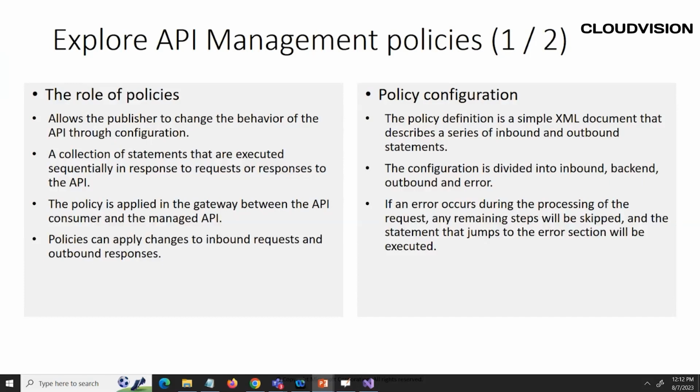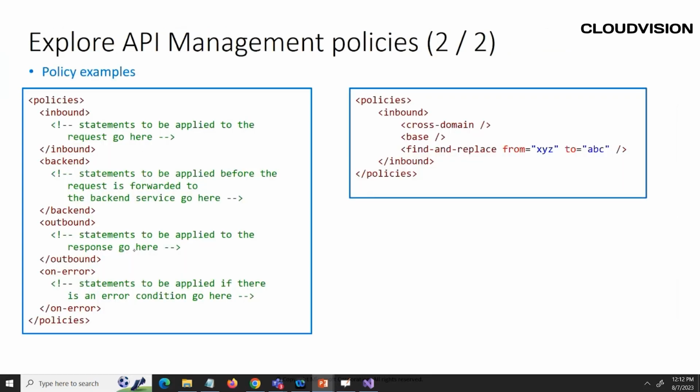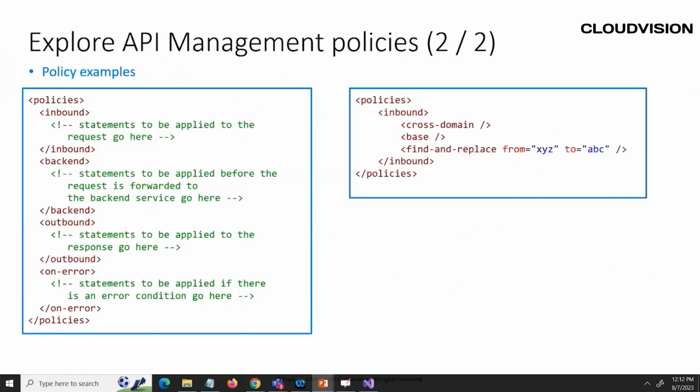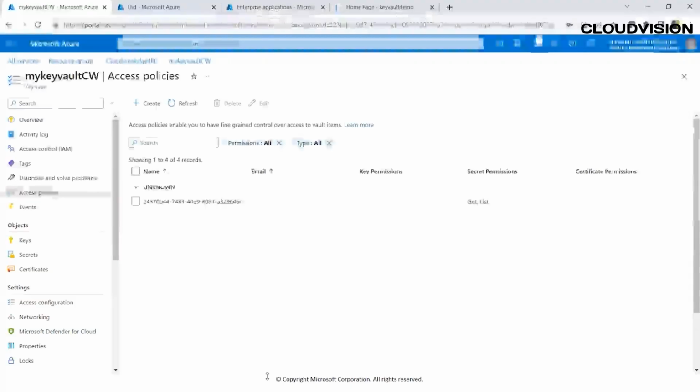All these things can be done with the help of policies. Policies are divided into these categories: inbound, backend, outbound, and on-error policies. One thing I would like to mention is that policies are defined at different levels. Let's see the practical of it, then you will understand it.